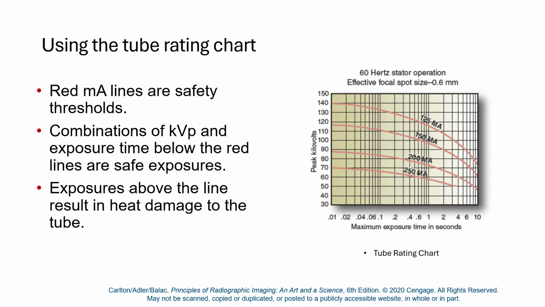But 100 kV at 0.2 seconds for 200 MA stations is not safe. So trace that out and see if you can tell the difference. And the difference is in the first case, the intersection point is below the red line marked 150. But in the second case, that intersection point is above the red line for 200 MA. So basically that's telling you can't set 200 MA, 100 kV in 0.2 seconds.